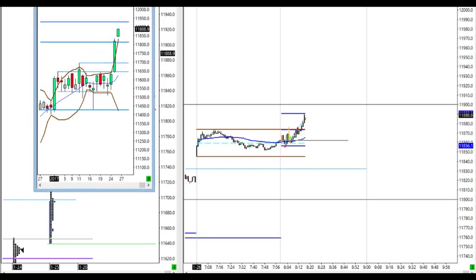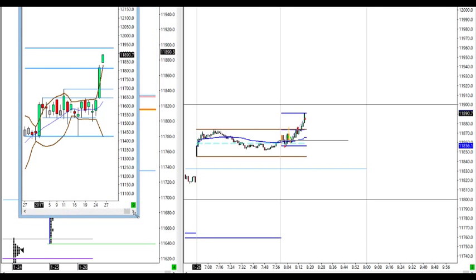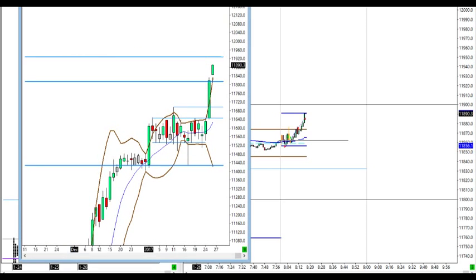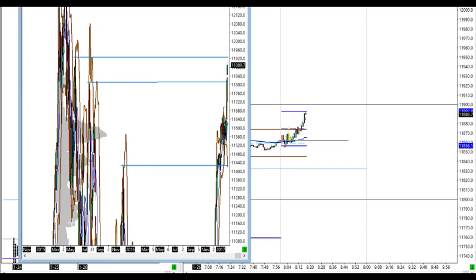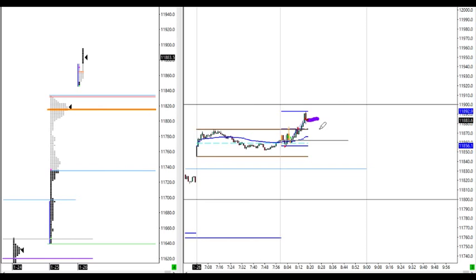Also have a look at the bigger picture here on the daily chart. Can see another swing high is 930s, so 30 points above the 900s area, and this is from 2015, this high up here. So we took out this swing high, now need to see if it goes up there. Scale out further my position here, still have a third of it for further upside.